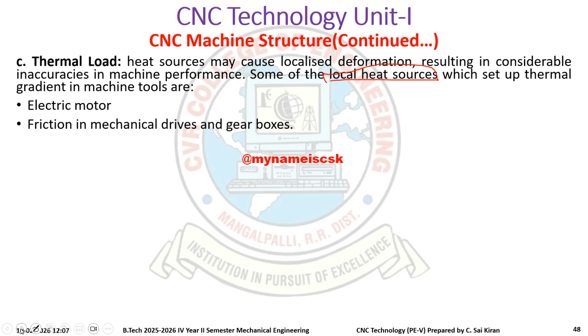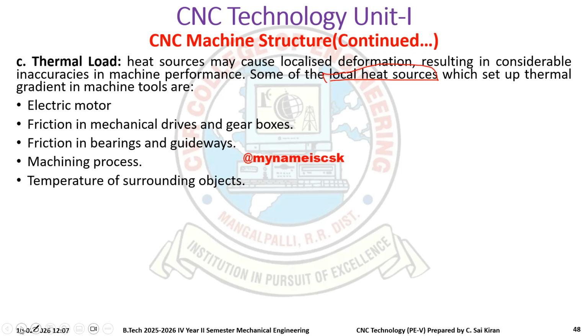Next, friction in the mechanical drives and gearbox. In the gearbox and mechanical drives, friction is generated, so heat is generated. Next, friction in bearings and guideways. When the bearings are rolling or any guideways are sliding, friction is generated, so automatically heat is generated. Next, the machining process. When the cutting tool is touching the workpiece, heat is generated during the machining process.